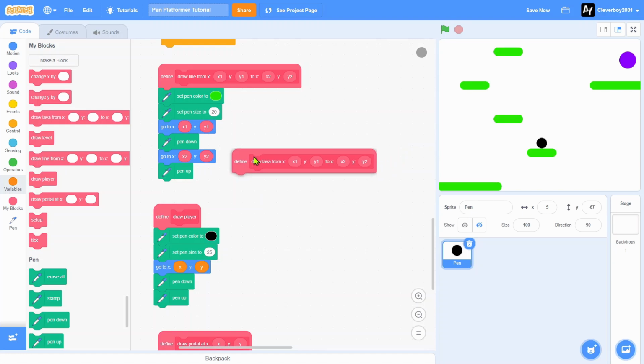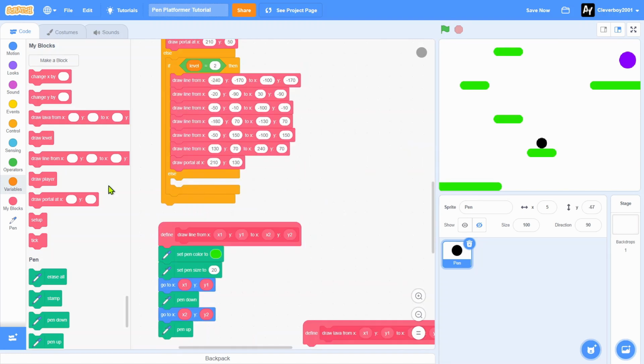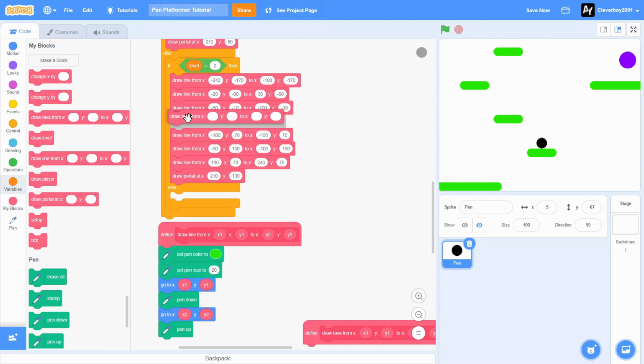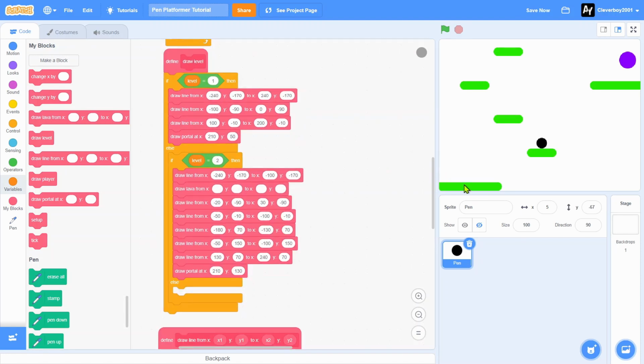Okay, so I will draw lava. I will draw the lava right in the third one. Okay, I'll put it there. So I want to make it right here. So let me drag this, put it right there.